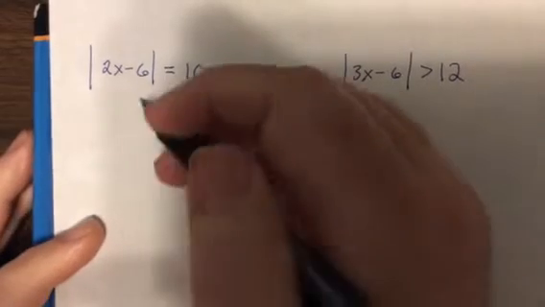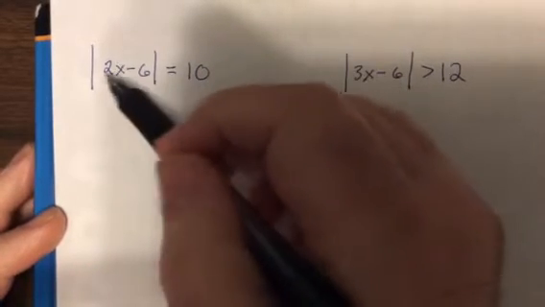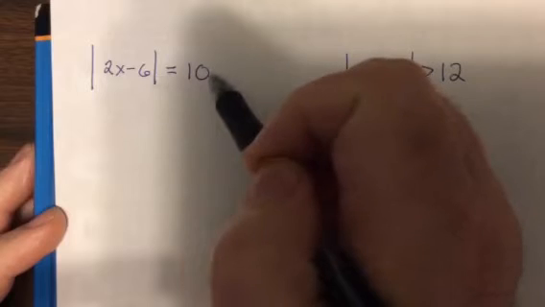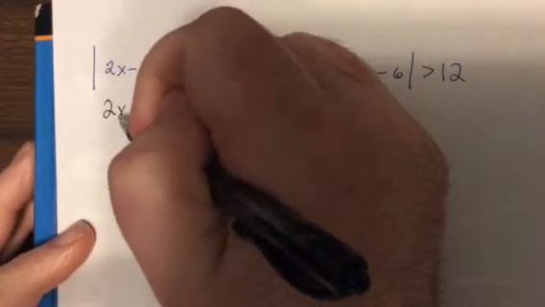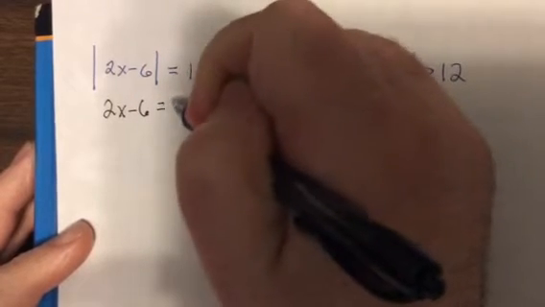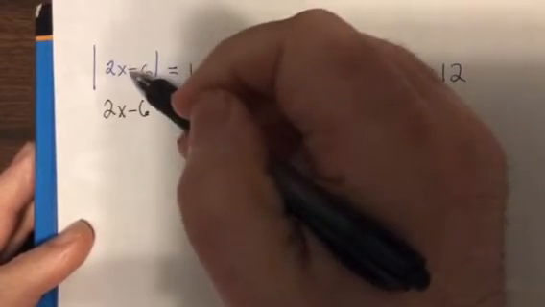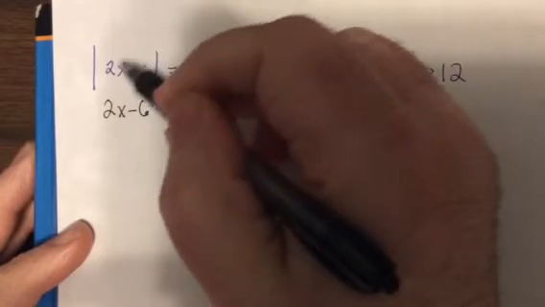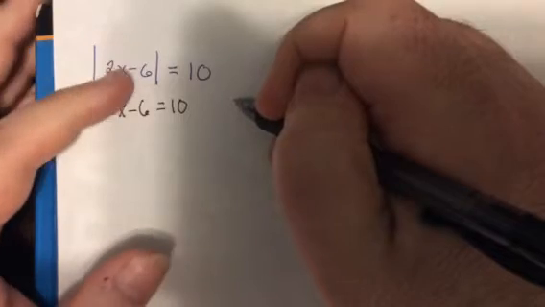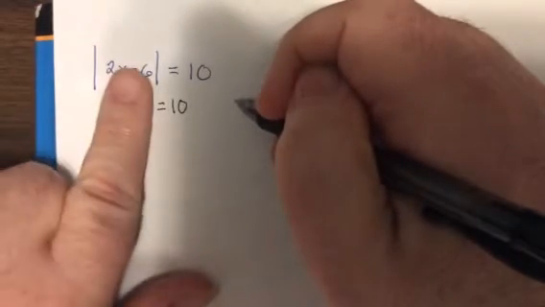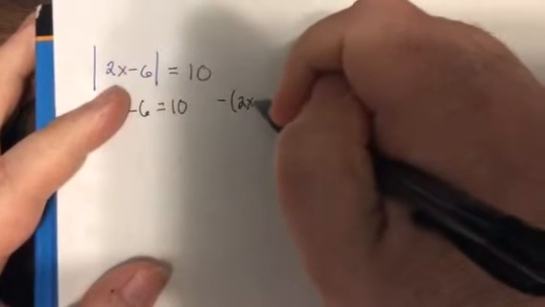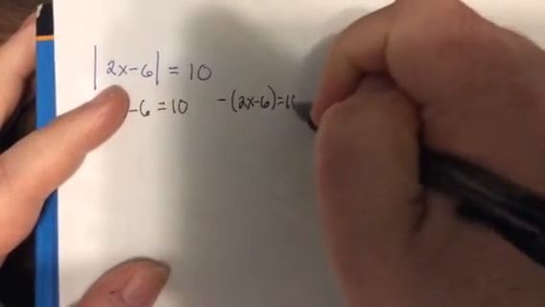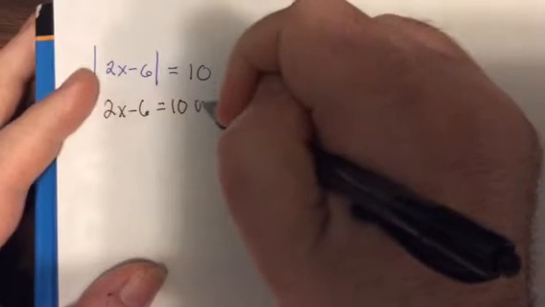Okay, welcome back. Now, amazingly enough, you probably don't remember, but we actually did absolute value equals problems. But you start off the same way. You break it up into two parts. So you write it assuming the inside's positive. So what numbers did I put in for x that would cause this to be positive? If it's positive, you just drop it. Then what do I put in to cause it to be negative? So the opposite to take care of that case. And if it's equals, it's always or.